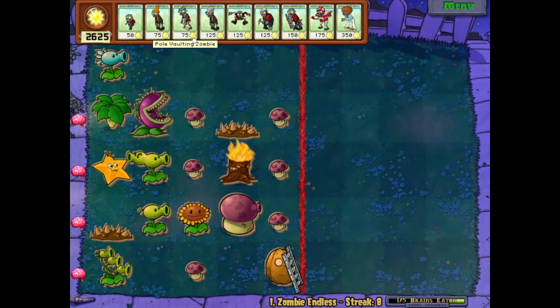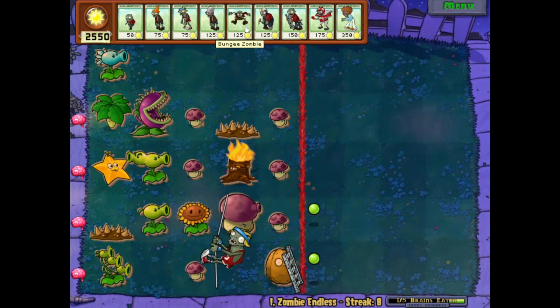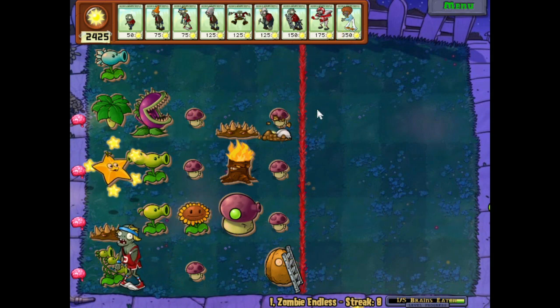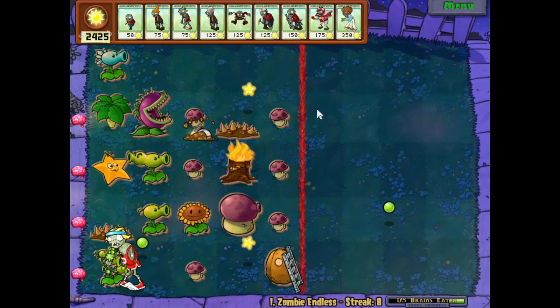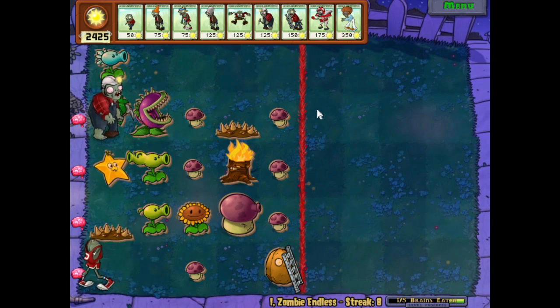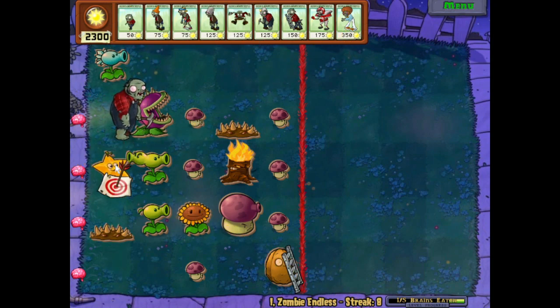Yep, like that. But now we're in a pretty good position to just take out that three-peater, so... Hopefully. Oh boy. Survive. Survive. Need a digger zombie to take out the stuff over there. Maybe. The starfruit is still a problem, so... We can't use a digger to go get that because of the split pea. So we're just going to take it out using this bungee zombie.